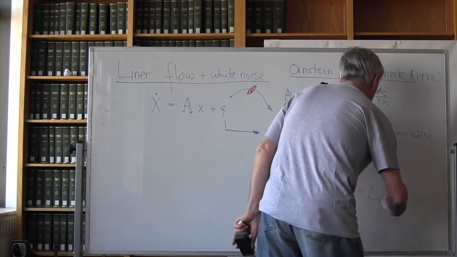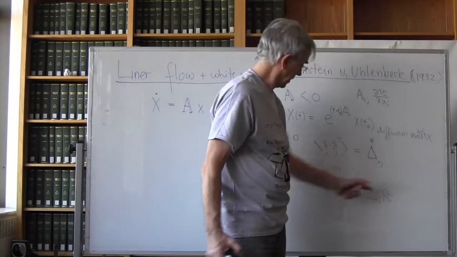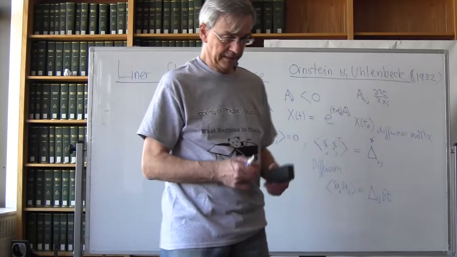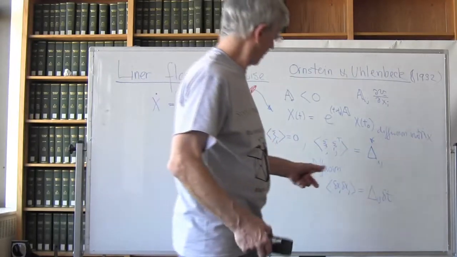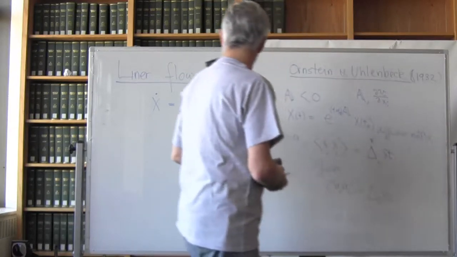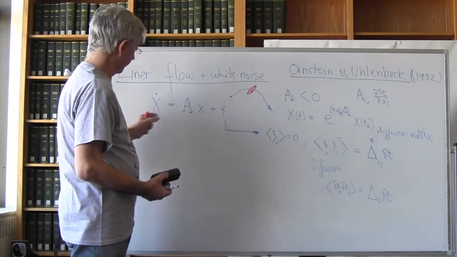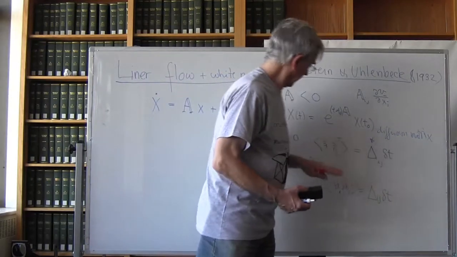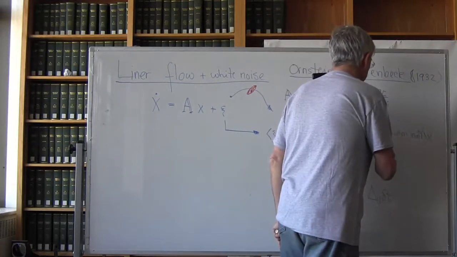So in diffusion, the distance you get away from the origin in time t, it's the square of the distance that's growing linearly. And it all just means that you're adding errors, and the way you add errors is that you add the square of the errors and take the square root. So it means that when I define this diffusion tensor, I have to specify the time when I'm taking a little infinitesimal step. So usually when people teach stochastic processes, they don't write this equation quite like what I've written it, but that's the meaning. And noise being white means that you assume it's uncorrelated in time.